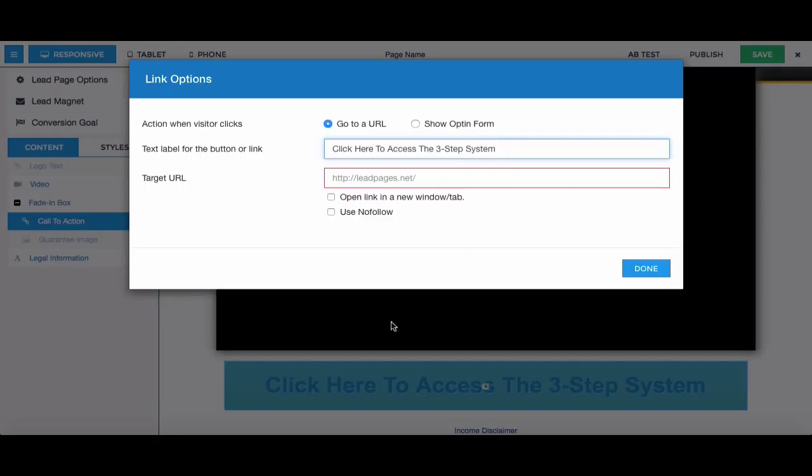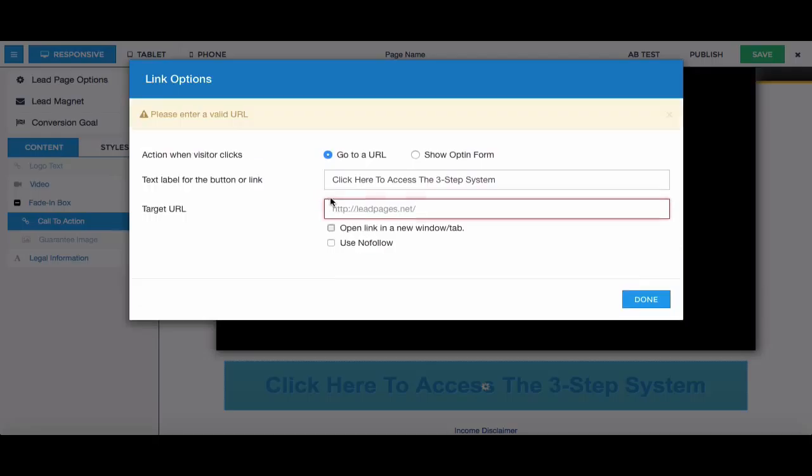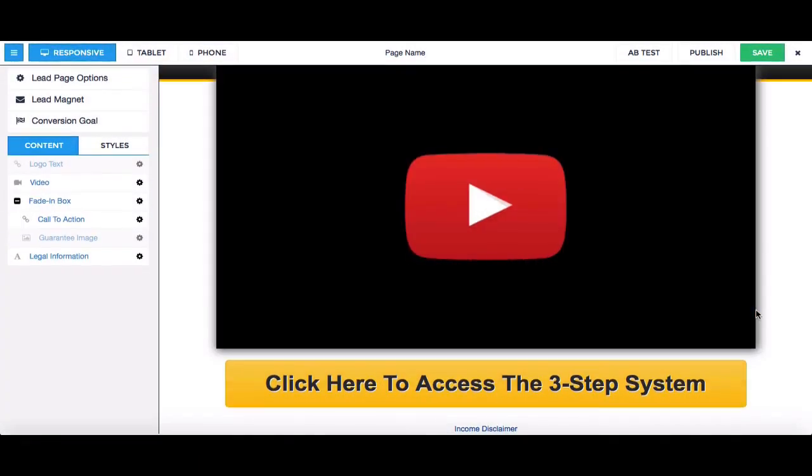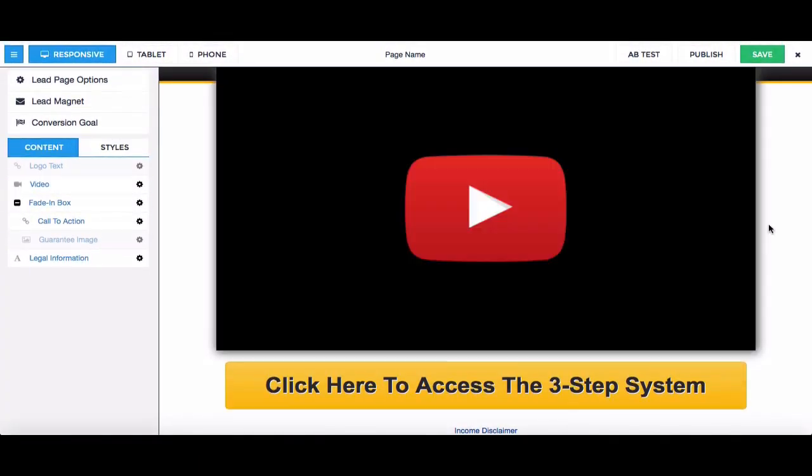Okay, and so this is the text. Then you will put a link to wherever that video is located. If you use the David Wood video, for example, you just go to, I think it's empowernetwork.com/commissionloophole?id= your ID name, something like that. But you have it in your back office. So you take that URL, you paste it here, select this button. Of course, I don't have a URL, so that's why it says present a valid URL. Open link in a new window tab and hit done. And that's all there is to it.